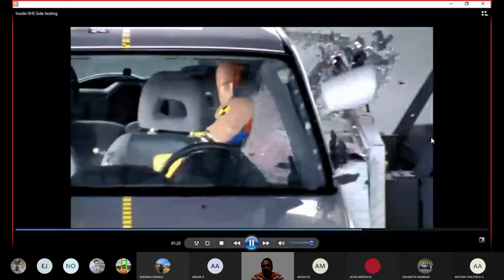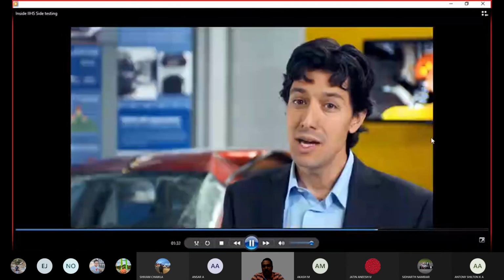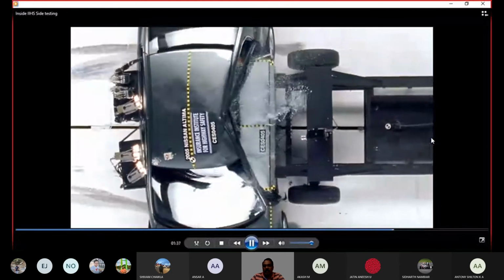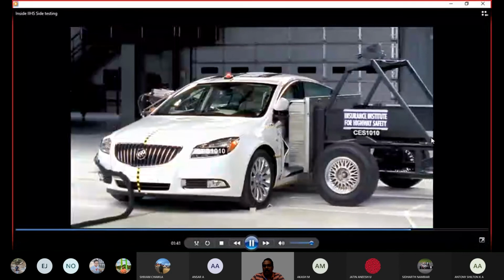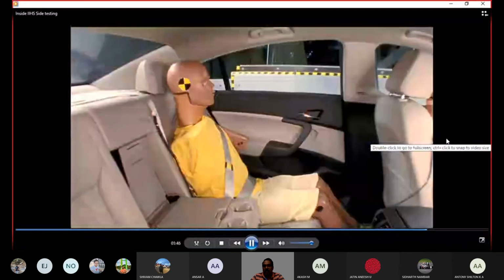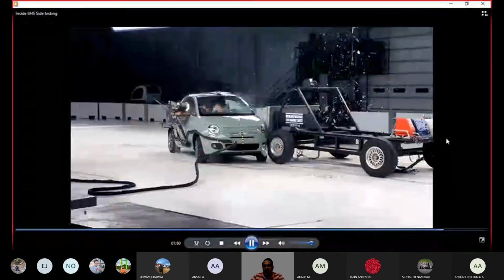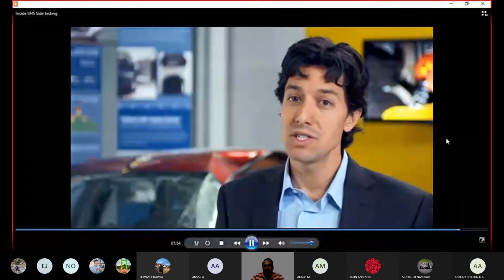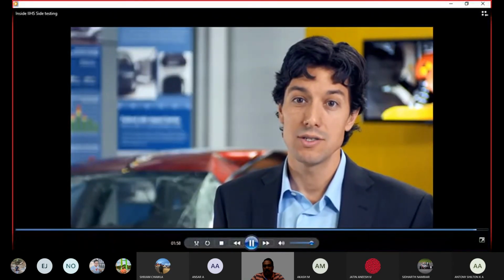We've come a long way since the Institute's first release of side impact crash test results in 2003. Back then, most vehicles had safety cages that allowed too much intrusion into the compartment, and side airbags were not standard safety features. When you look at what we have today, most vehicles' safety cages are very strong, limit intrusion into the compartment, and the side airbags do a really nice job of protecting the vital organ areas. As a result, we have a vehicle fleet that is much safer and does a much better job of protecting occupants in severe side crashes.